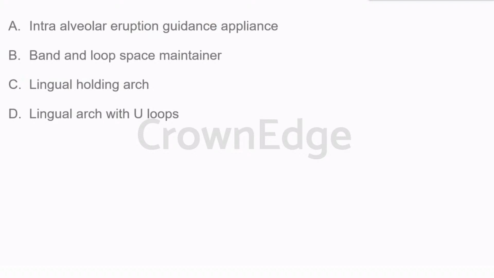Also for the previous question, the option of crown and loop was not given. So that is why reverse band and loop was given. You are right in that part, but with the options that are given to us, it's a reverse band and loop. One person has pointed out that you are right with crown and loop, but in the image with the options that are being given to us, it's a reverse band and loop.